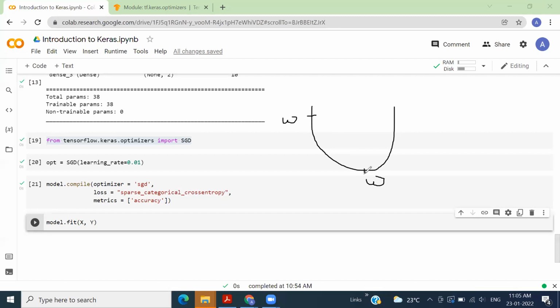Keep on training until it reaches this point. What I'm saying is that there may be situations where you never reach this point. When can it happen? First, if you have set the learning rate very, very small, it will go from this point to this point, this point to this point, this point to this point. Since you have taken a very small learning rate, it will take a large amount of time to reach this minima value. But it will, right?